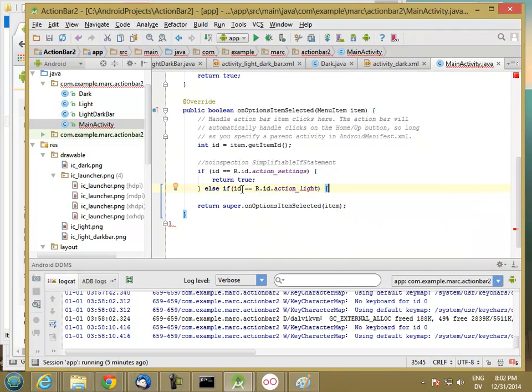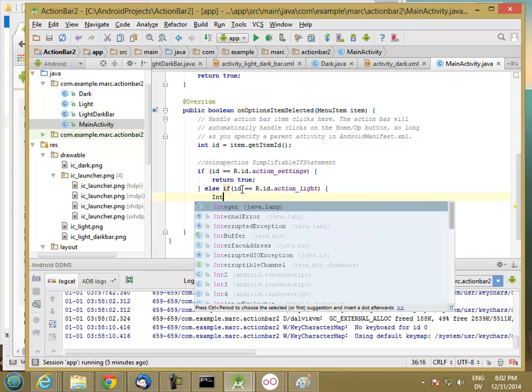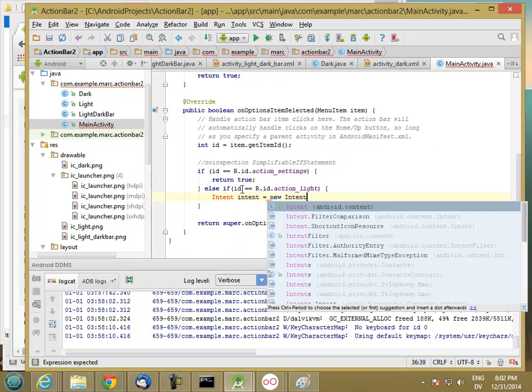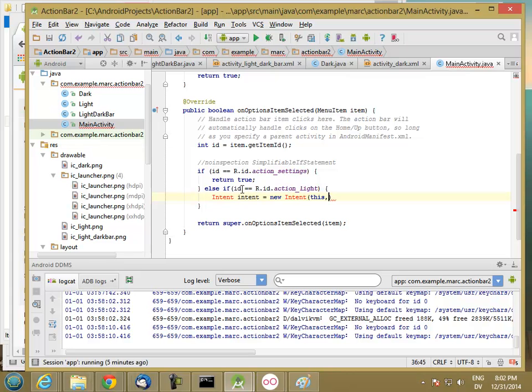Then what I'm going to do is switch to my light activity. So to do that, I want to declare a new intent, and I'm going to pass it in the context. And I'm also going to pass in the class of the activity that I want to jump to, which is light.